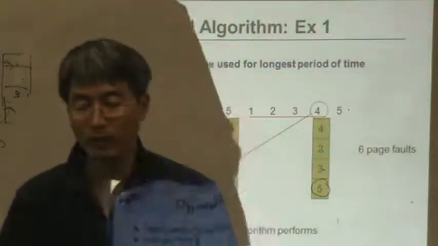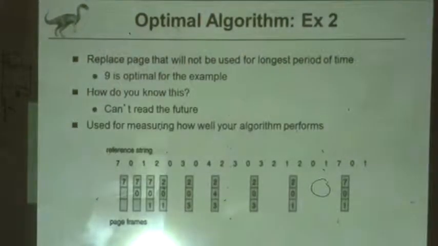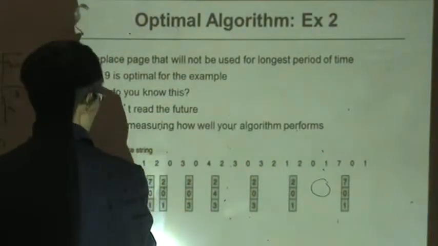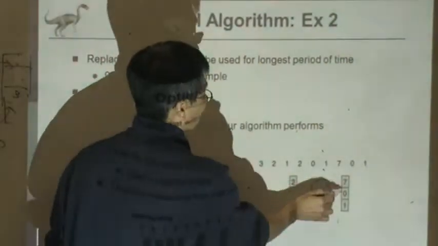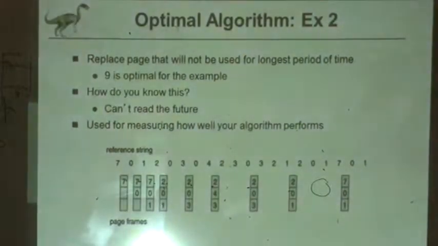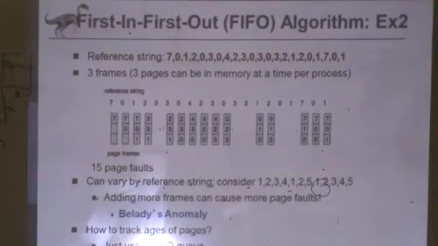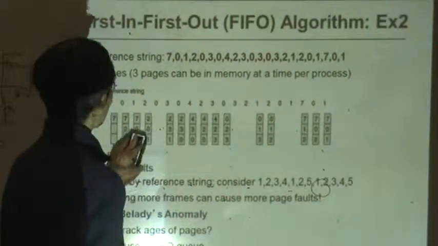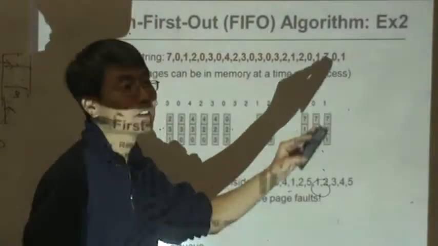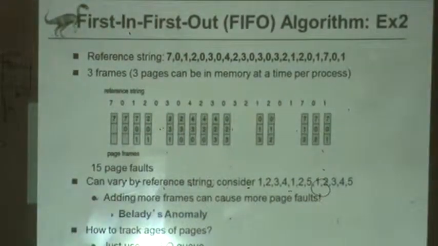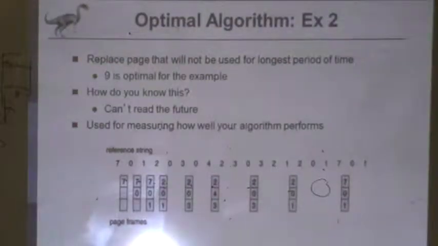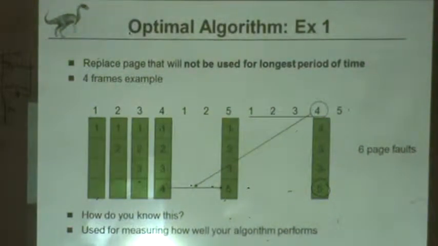Why don't you apply the same thing to the other reference string? So how many? 1, 2, 3, 4, 5, 6, 7, 8, 9. It was 1, 2, 3, 4, 5, 6. Was it 15? So much better. Okay? So it's usually good. There is a huge problem with using this one.